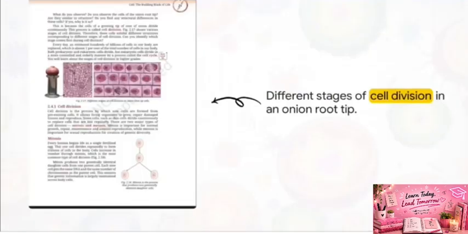And we know this isn't just some abstract theory. Look at this microscopic view of an onion root tip. Because a root is constantly growing, you can clearly catch the cells in the act, showing off the different stages of cell division. It's a very real, visible, mechanical cycle taking place endlessly to produce growth.